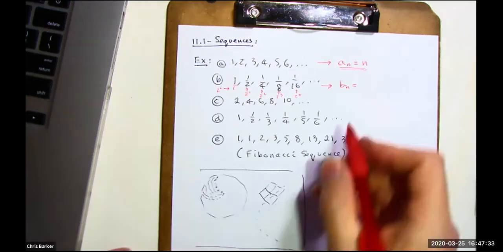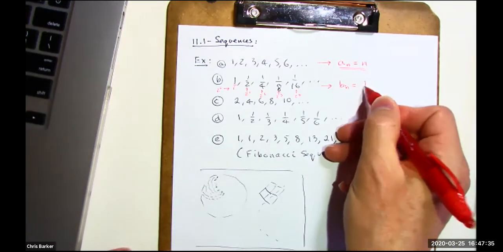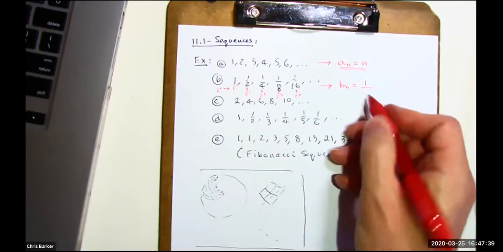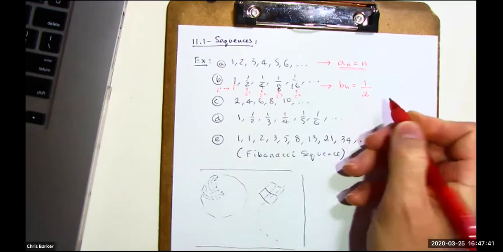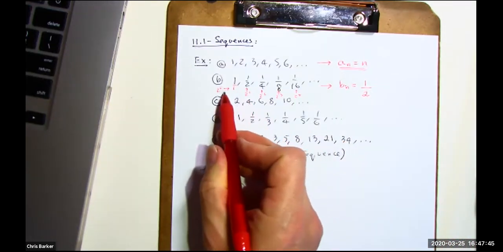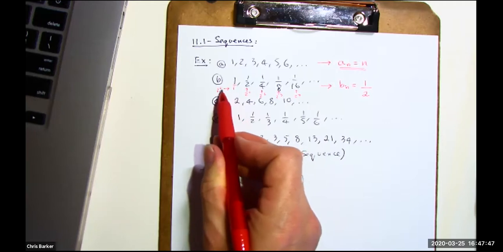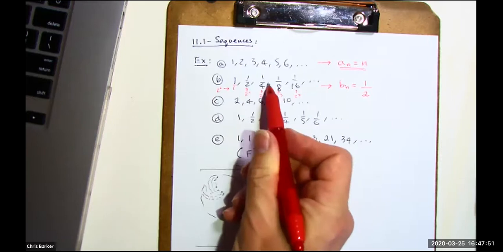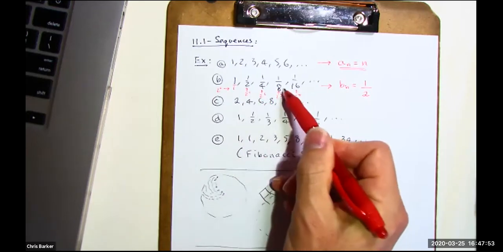Now can you give me a formula? It's definitely 1 over something. They're all 1 over, aren't they? But what is it? 1 over 2 to a power, isn't it? Yes. And that power lags 1 behind the input. So when we're inputting a 1, we get a 0 in the power. When we're on the second term, we get a power of 1. When we're on the third term, we get a power of 2. When we're on the fourth term, we get a power of 3.